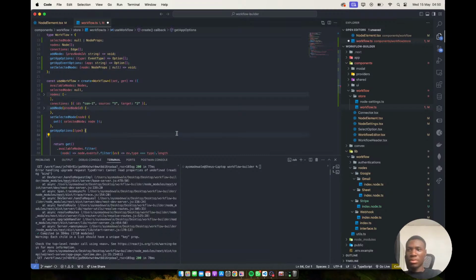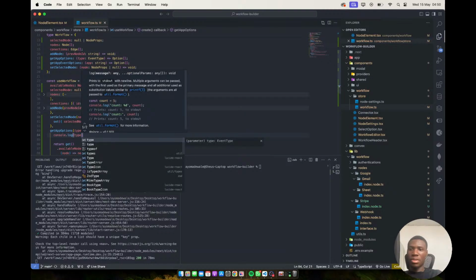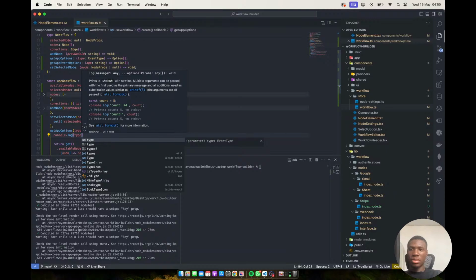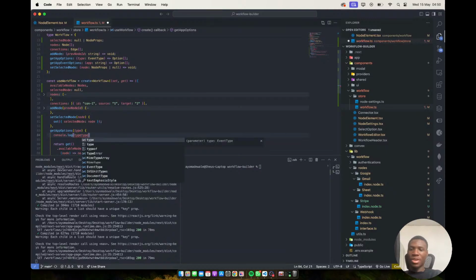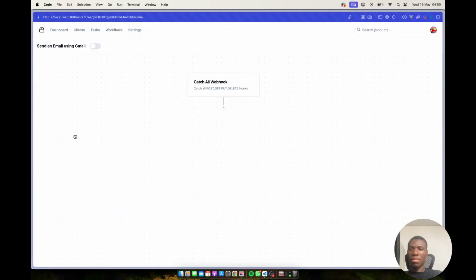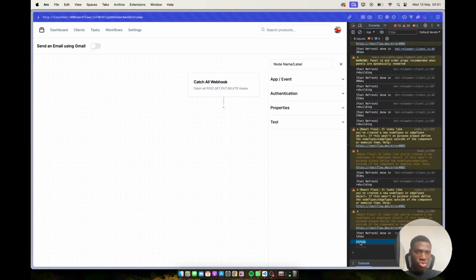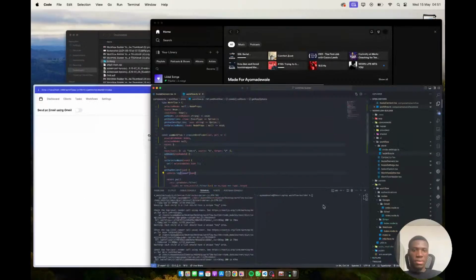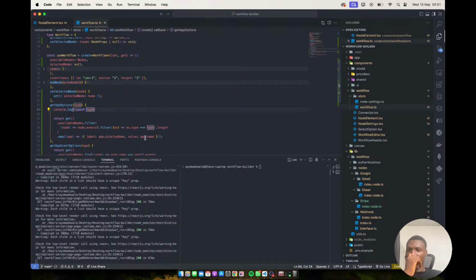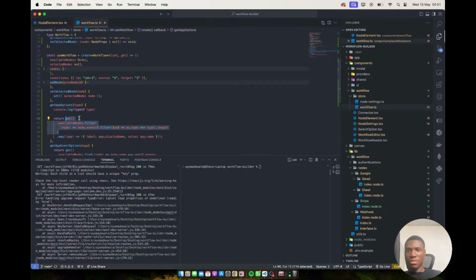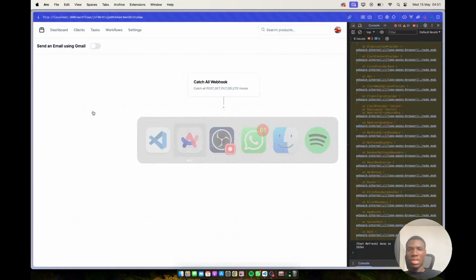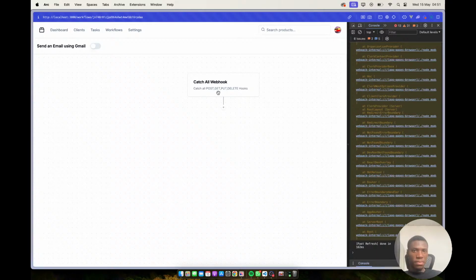Wait. Type. So let's do type of type. So we can check the console, and when we click on this, it's string, right? And if we try to get the filter, just the filter menu, we get this empty.